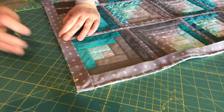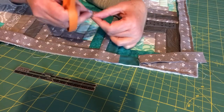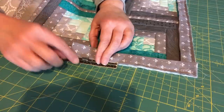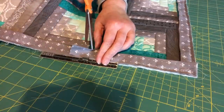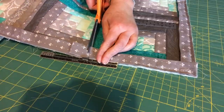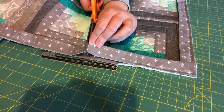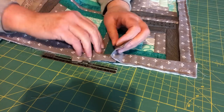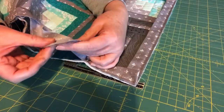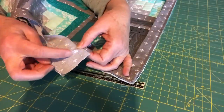With the binding sewn on all four edges, I come to the end, and I need to overlap the two unsewn edges the length that is the width of the binding. So since our binding width is 2 1/4 inches, then I need to cut and trim this so that they overlap 2 1/4 inches. Then I overlap the two ends and sew diagonally like I did when I made the binding.